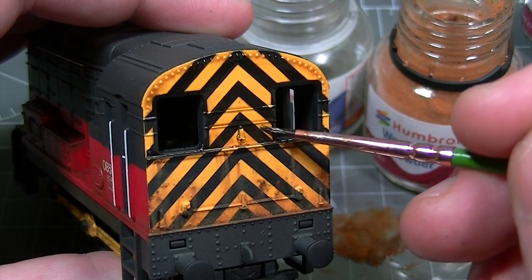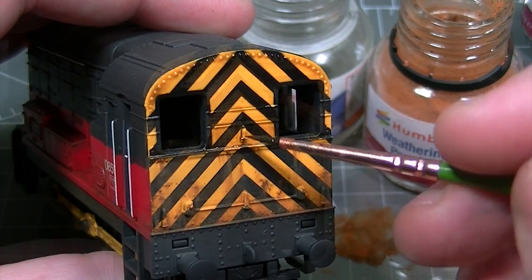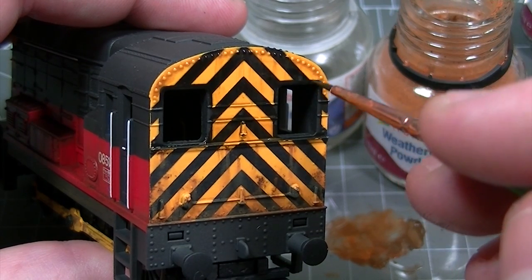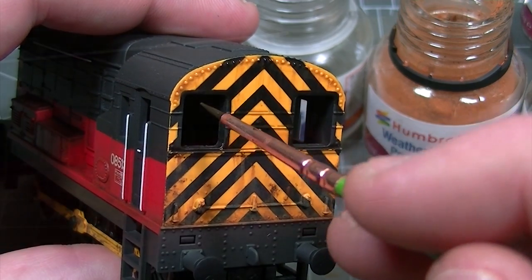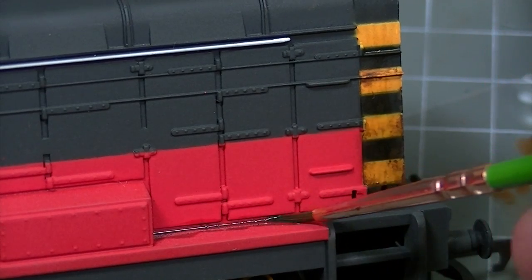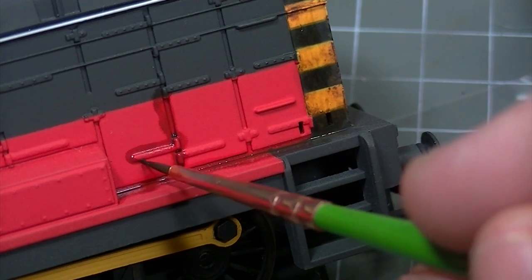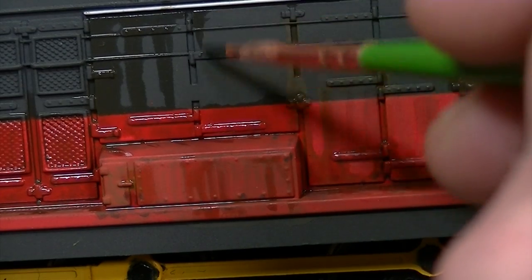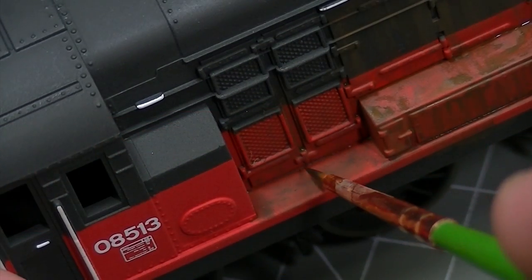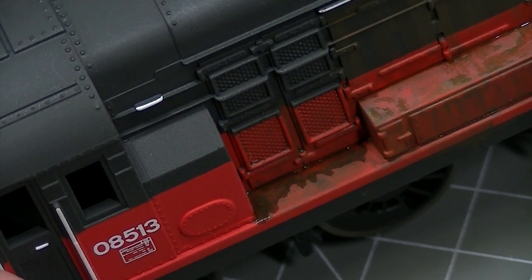By applying this wash into a layer of wet varnish, as we did with the initial rusting technique, you can also blend in the rust colours with the colour of the locomotive underneath to give the impression of dust build-up, and also use some vertical streaks to give the impression of grime which has washed down the side of the loco. Moving further round to the business end of the locomotive, the same technique is used on the sides and front, only with a slight change in tone — a dark mixture made from mixing 50-50 dark earth with the smoke coloured weathering powder. A lot of different colours can be achieved by mixing the washes on the surface of the model, which helps to break up the monotony of the finish.